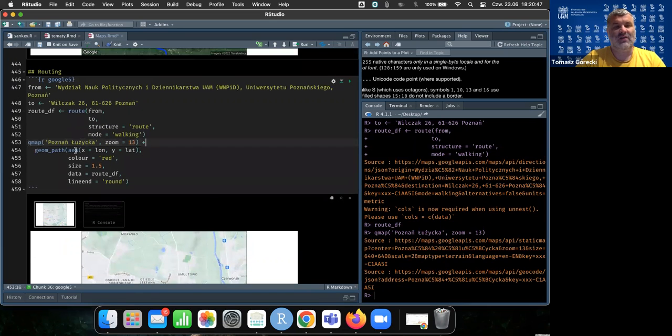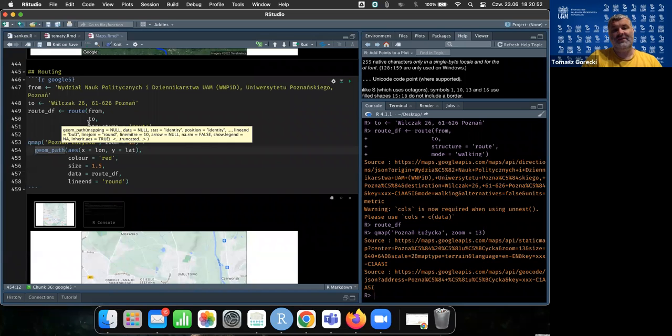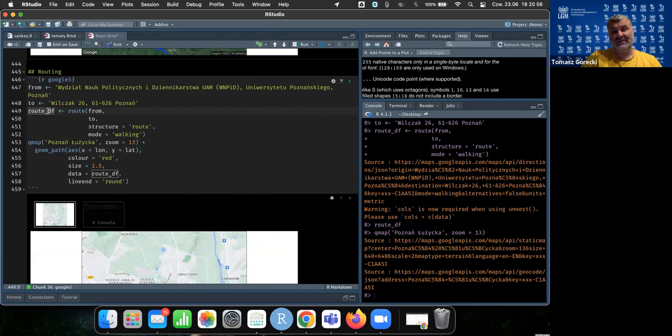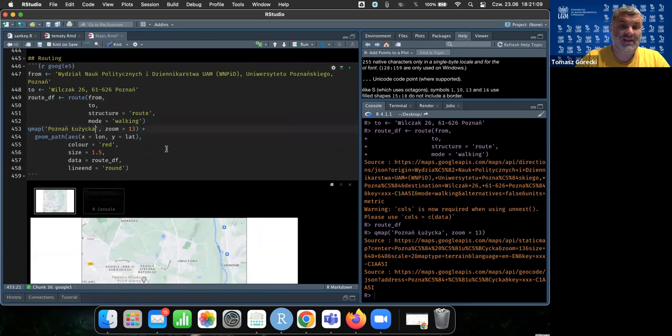Okay, so now we need to add the path. And the definition of the path we have in this route data frame. The color of the route will be red, the size, where data and lineend round. The end of the line will be rounded. Okay, let's see.